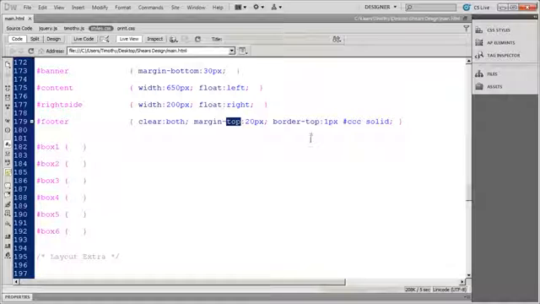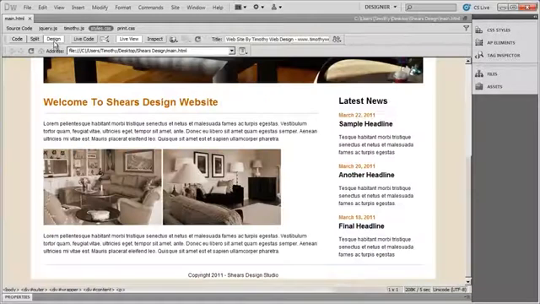So what I want to go ahead and do is I'm going to say margin 20 pixels 0. And that way it's going to put 20 pixels top and bottom and 0 left and right. Let's go ahead and save that and go into Design View, refresh this page, and now you'll see some margin on the bottom.